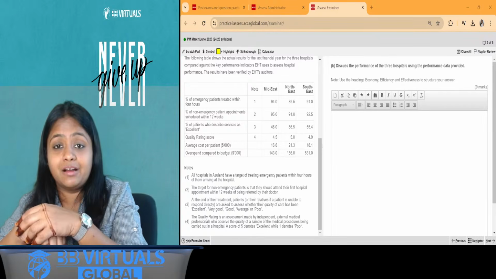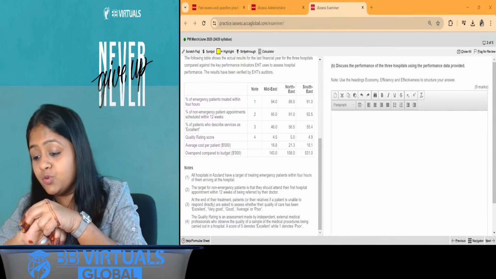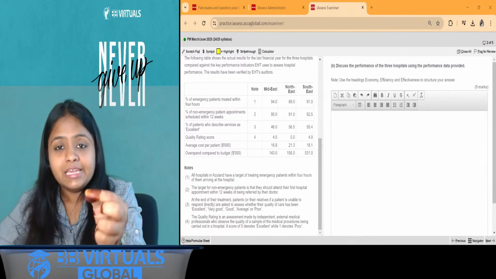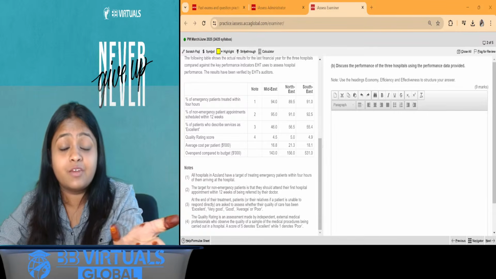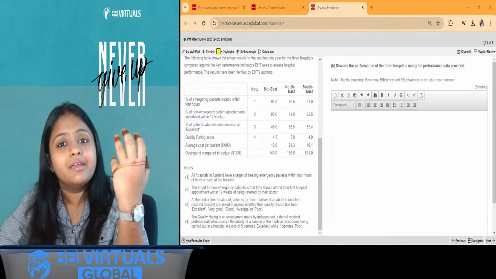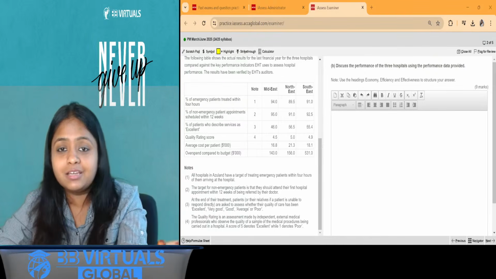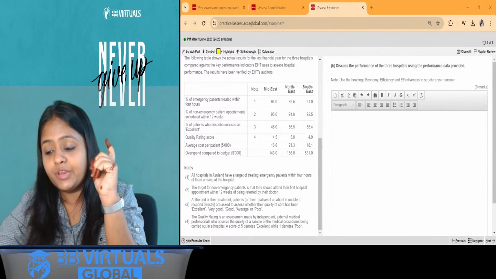Very good, Vedika. Overspending on the budget. Yes, very good, Shalu. See, overspending means what? Kharcha. Okay, there is a kharcha involved. There is expense involved. There is monetary outflow involved, which is economy. Economy means kharcha. Correct. Remember it like that. Clear? So now let's try to frame our answer.